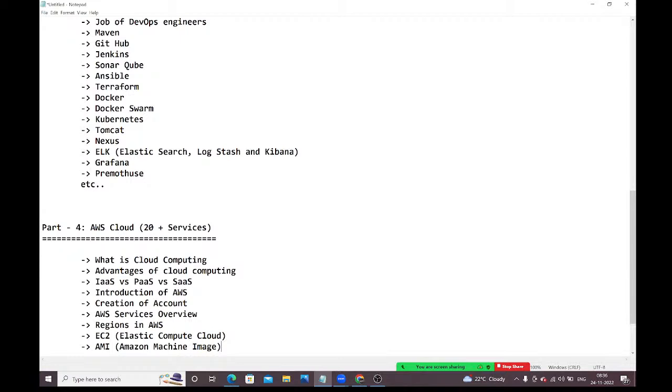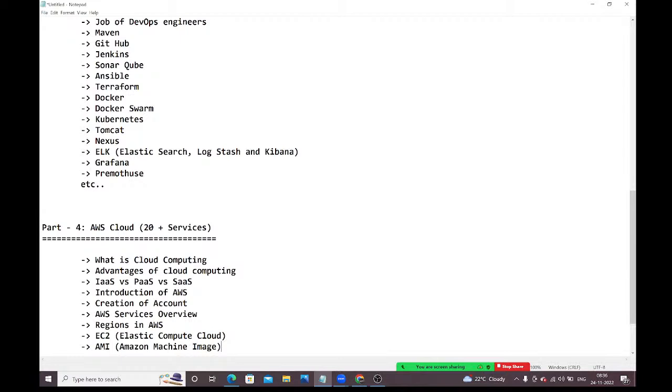In this AMI, we have some basic software, guys. Whatever basic software is required to create virtual machines is available in the AMI. We need to choose which AMI we want to create the Linux virtual machine. Here we have three types of AMIs, guys. One is the AMIs AWS is providing. AWS provides some AMIs.